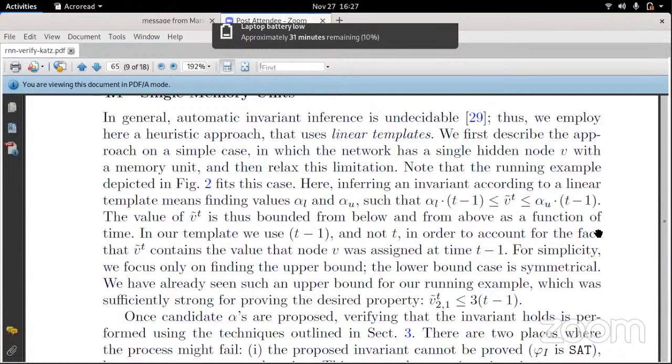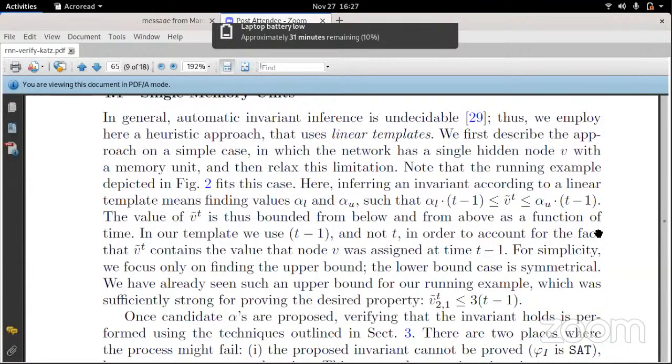Of course, there is no real derivation here. What you do is you know that it is going to be some constant multiplied by t minus 1, so you try some constant. Remember from the earlier section that you could transform this into a feed-forward neural network verification exercise, checking whether a given invariant holds or not. So you try some constant. If it is good, then you are good. Otherwise, you tighten the invariants. That's the entire exercise.